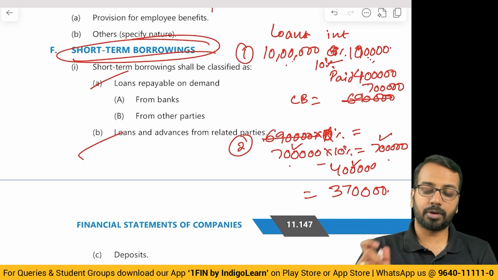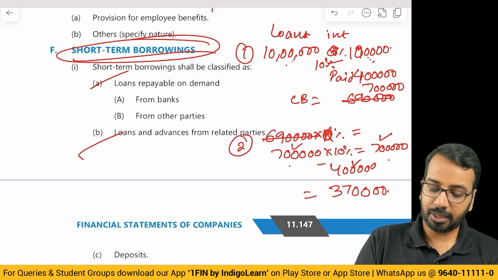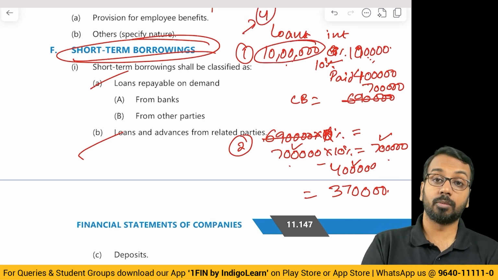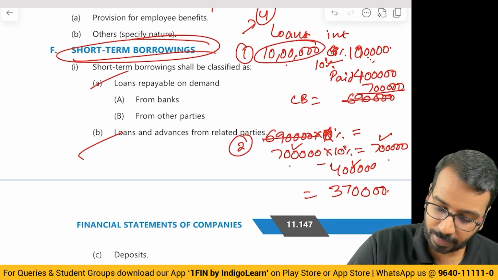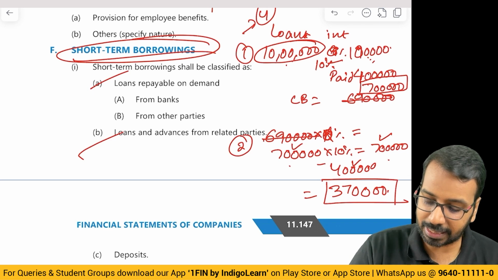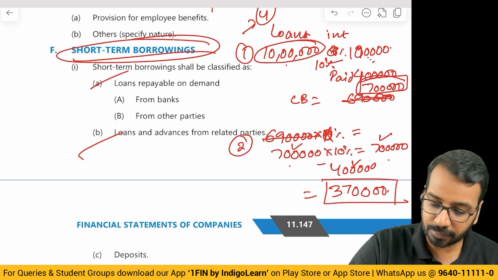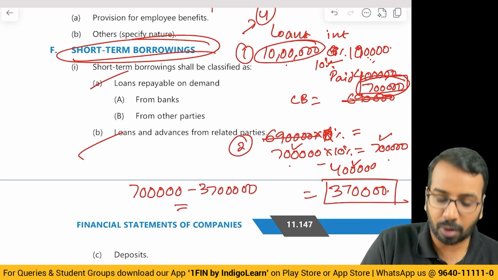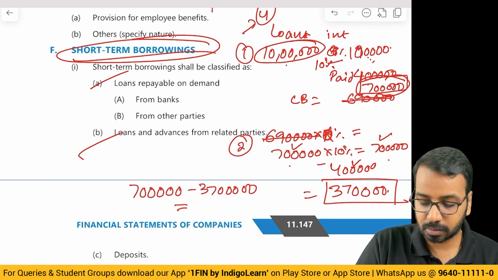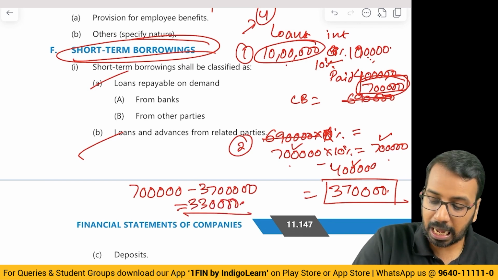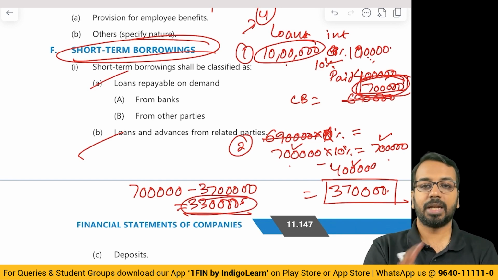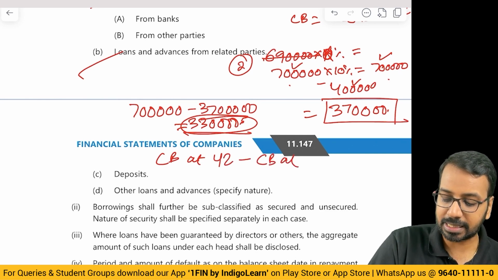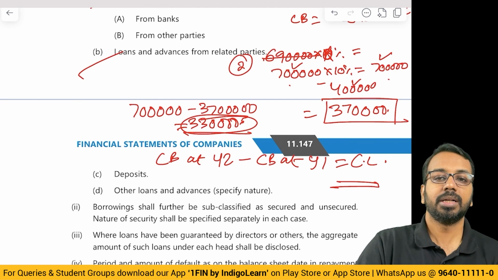Okay. Now what you have to understand is, any loan, any lease liability, it has 10 lakhs of outstanding. This loan is, let us say, a 4 year loan. It is a long-term loan, but if you see, closing balance at the end of year 1 is 7 lakhs. Closing balance at the end of year 2 is 3 lakh 70,000. Means out of 7 lakhs, if I do 7 minus 3.70, it is 3 lakhs 30,000. Out of 7 lakhs, I have paid 3 lakh 30,000 in the next year. That is how you have to understand. So basically, closing balance at end of year 1 minus closing balance at end of year 2 is equal to current liability. This is one thing you have to keep in mind.